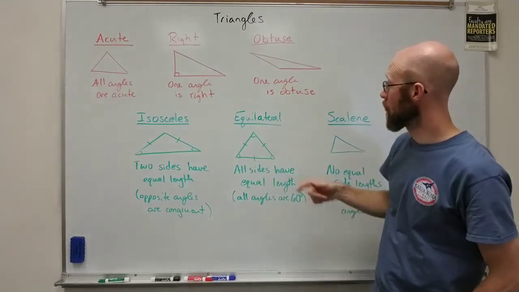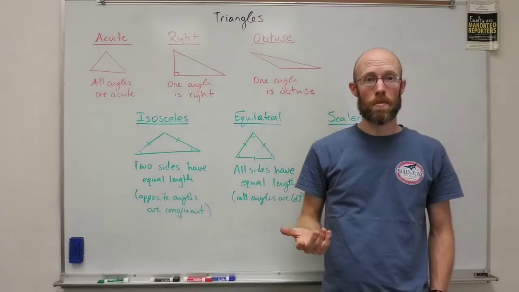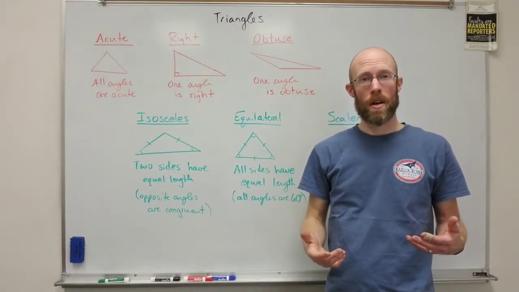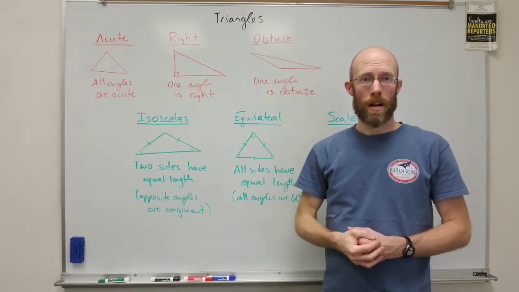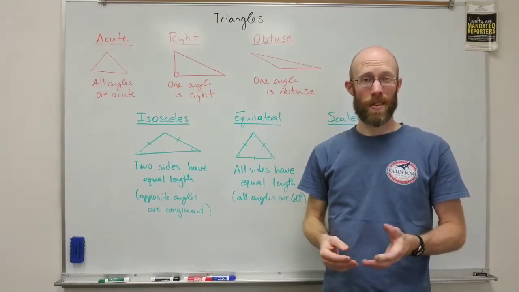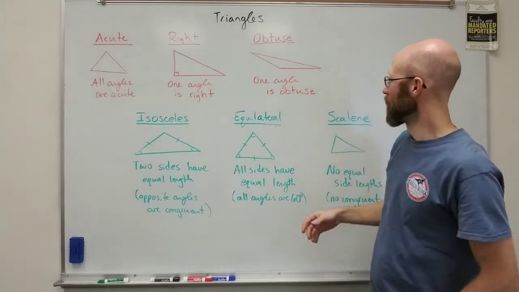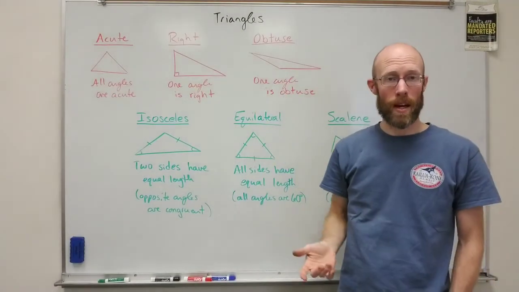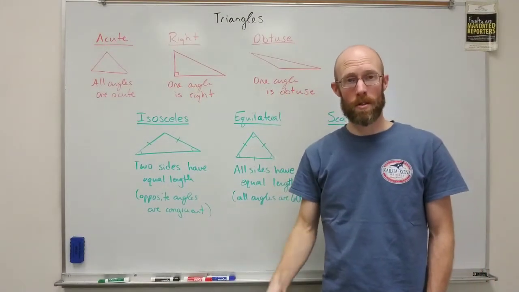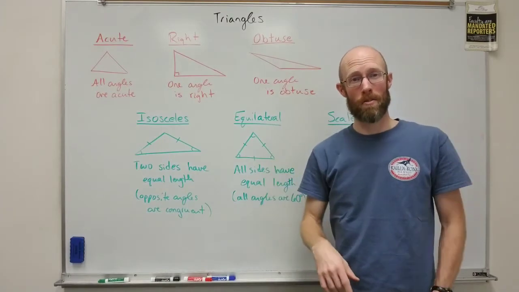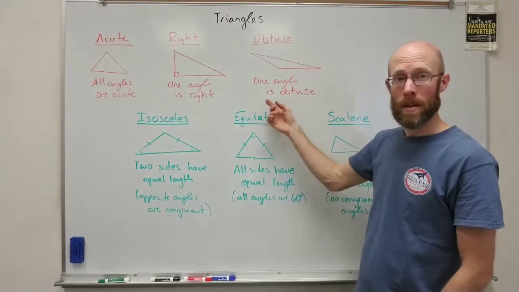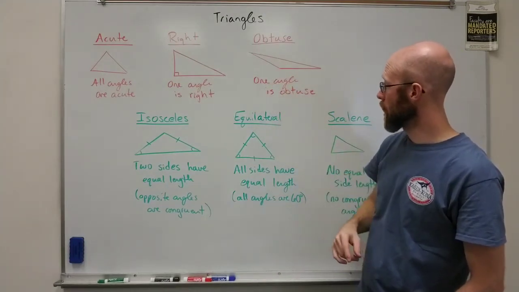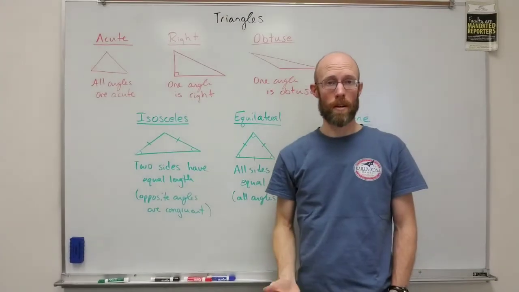Same thing for an obtuse angle. You can't have more than one obtuse angle, because if you did, you would use up more than your 180 degrees, and you wouldn't have anything left over for the third angle, right? In fact, you wouldn't even have enough for the second angle if they were both obtuse. But you can still have one obtuse angle. That's okay, one that's over 90 degrees, as long as the other two are small enough to make it fit within the 180. Okay, and so if you have one obtuse angle, you have what we call an obtuse triangle.